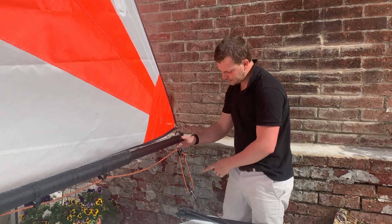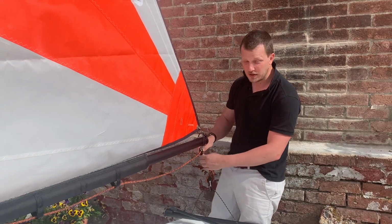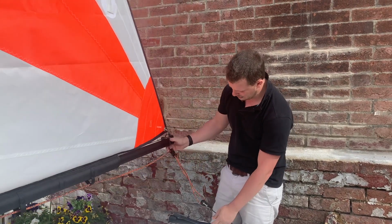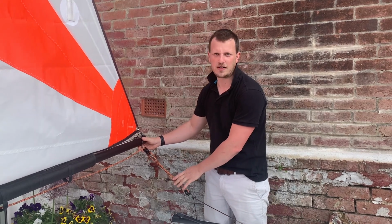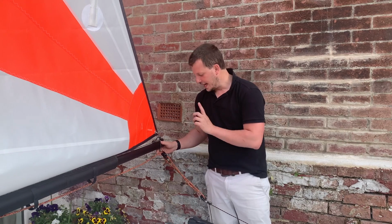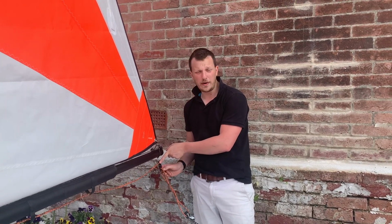So what we don't want is for these two pieces of rope to get twisted. And if they're twisted, then they'll look like this. And that's terrible for our sailing. Pro sailors like you, we don't sail like this. And the reason that happened is because this knot here was able to twist.